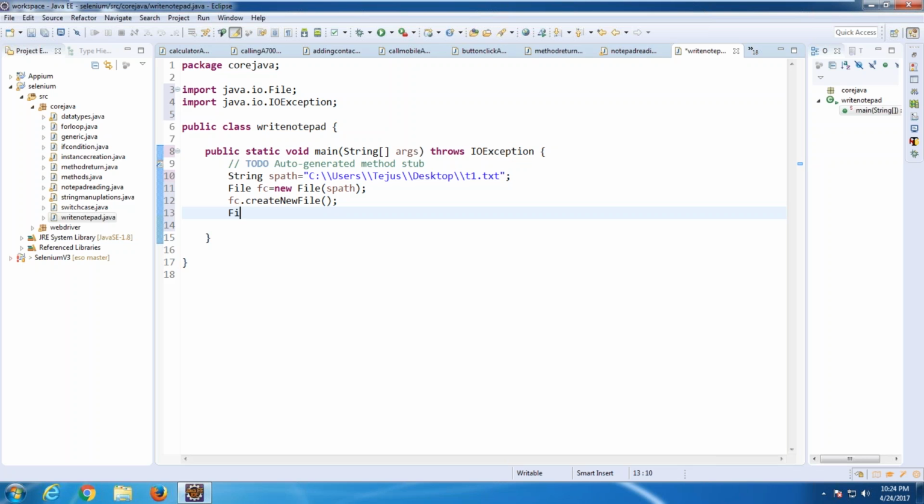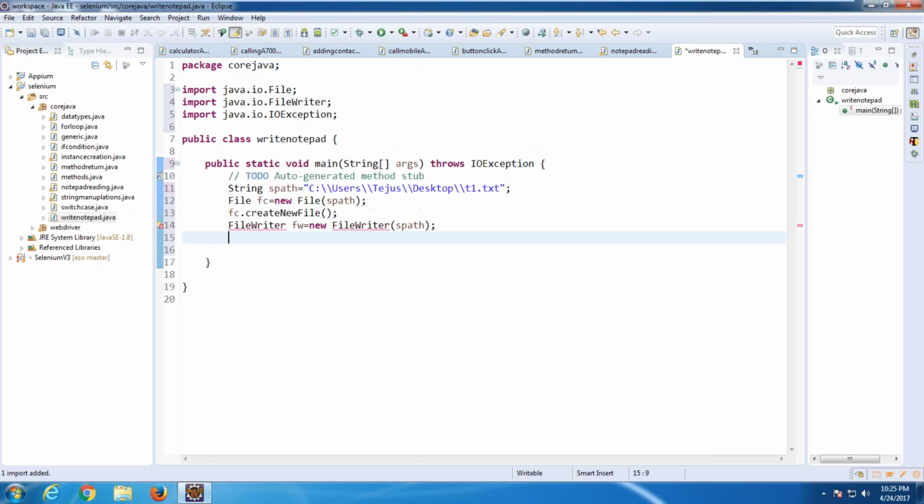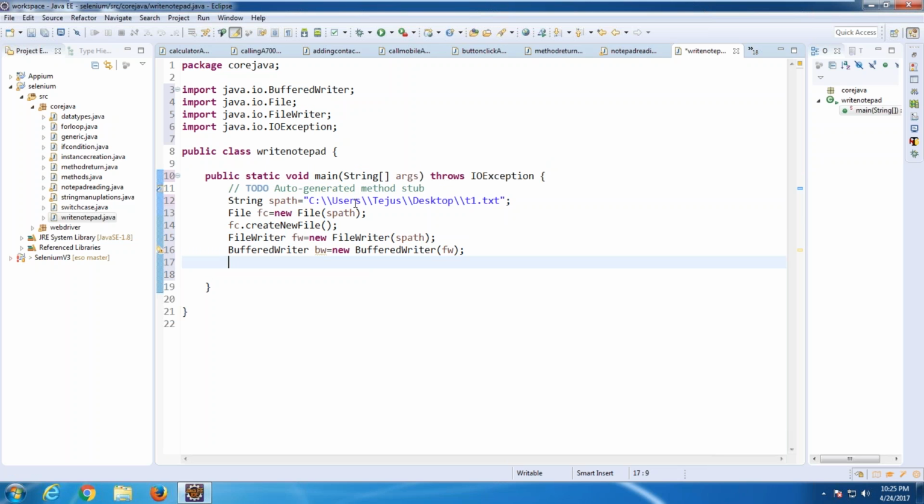Once it has created, now as we had written FileReader, now we need to write FileWriter and the path. So FW, the FileWriter. Then as you had written BufferedReader, the same way BufferedWriter: BW equal to new BufferedWriter(FW).